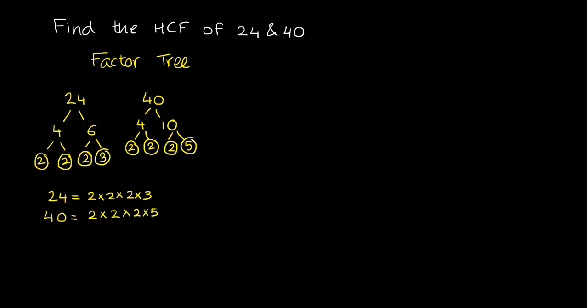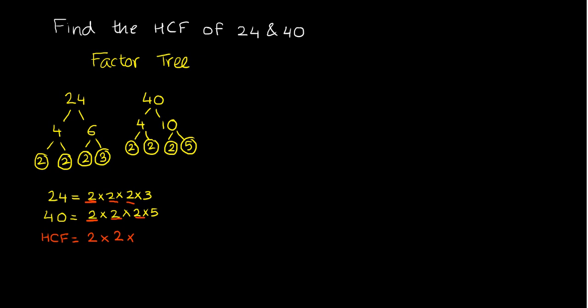Okay, now in order for us to find the highest common factor, I'm going to look at the two lists, and I'm going to look for common pairs. So there's a 2 in 24. I'm going to underline it because there's another that makes a pair with this 2. Since those two 2's make a pair, I'm going to write it down once in the highest common factor list. And again, there's a pair here, so I'm not going to write it twice. I'm going to write it just once. And then there's another pair here.